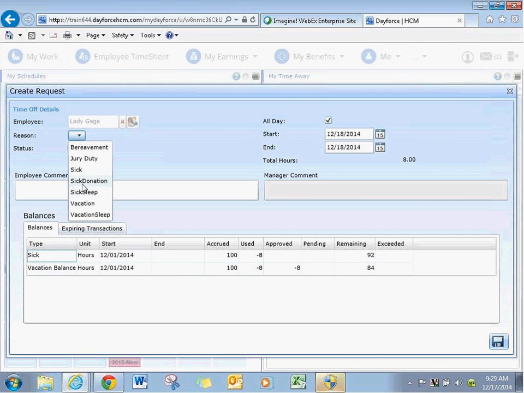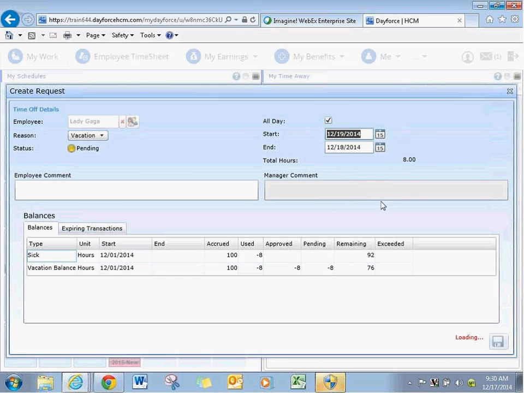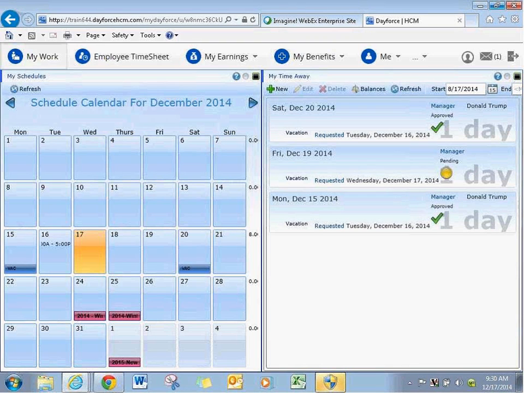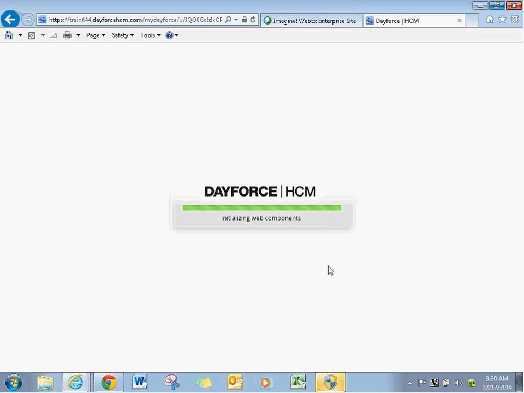That's how we're rolling it out to employees: after that date, they should be requesting any sick or vacation time through the tool. As managers approve it, you can make sure they have the appropriate balances and that they're not going negative, because the system will allow them to go negative, since it's built into our policy to allow it. At least now, as managers, you'll be able to see that ahead of time and approve or not approve it.